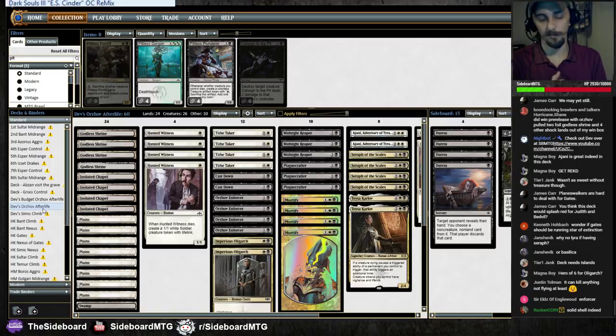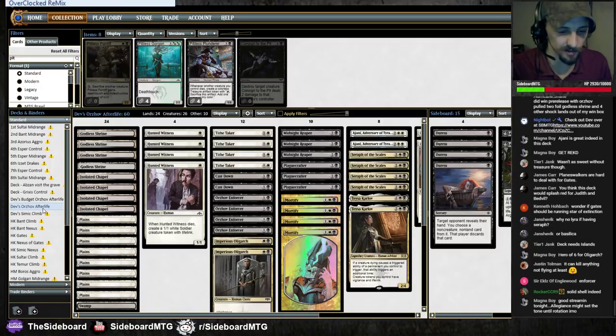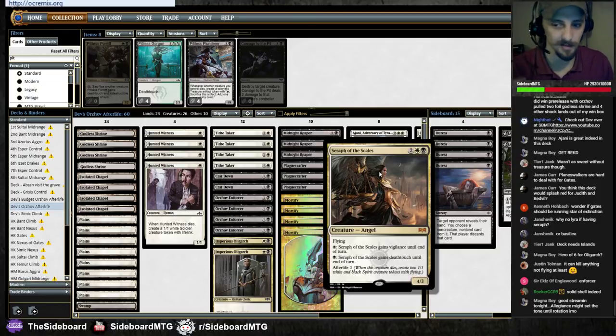So, Dev builds about 30 decks a season. They're not all blockbusters. This one's up there. This is a really, really decent deck if you want to be in the Afterlife strategy. And I like it. I like everything he's got going on in the deck. Seems like Seraph of the Scales and a Johnny might just be a combo to just end games quickly.